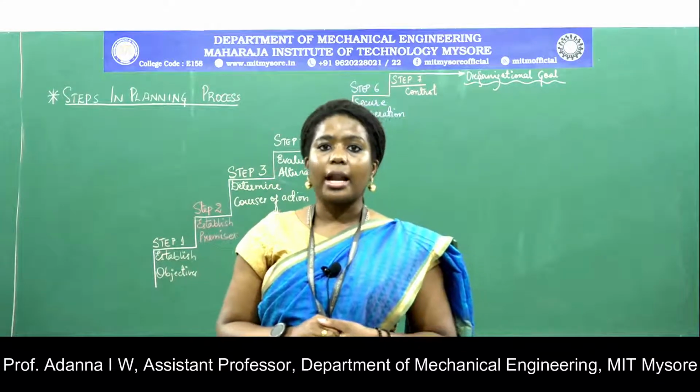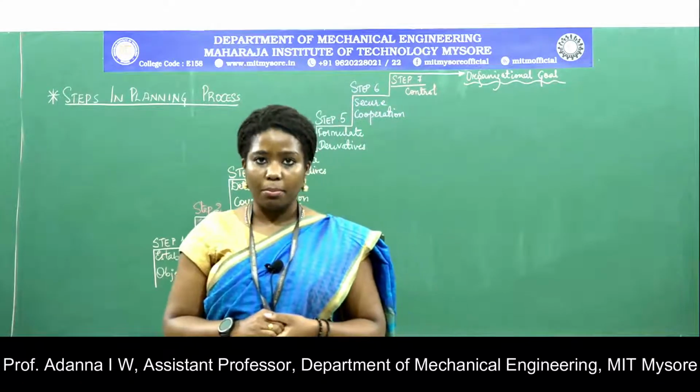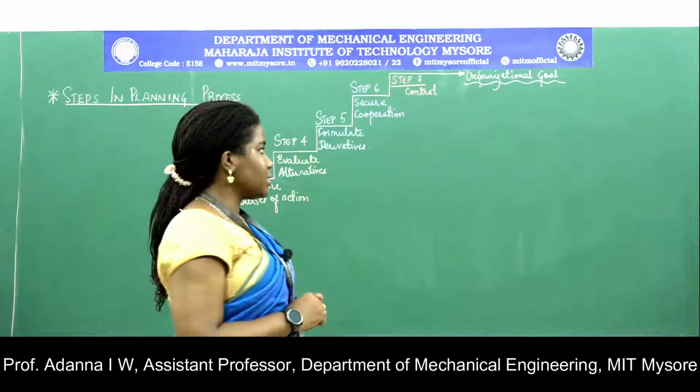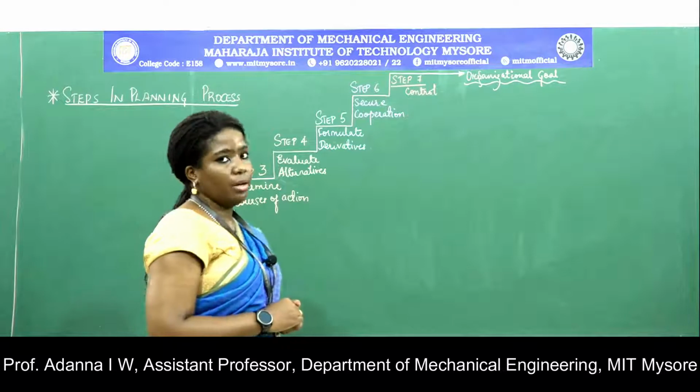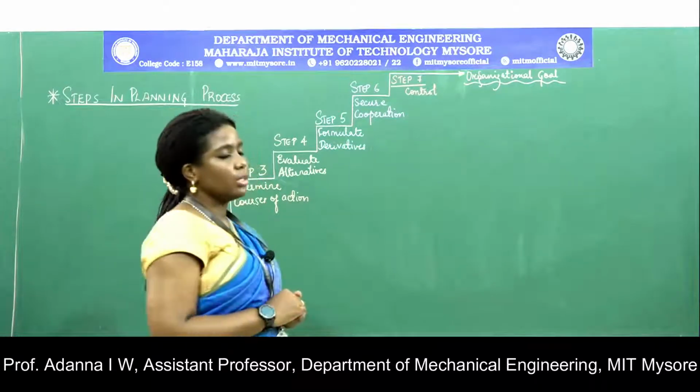That is, how the factory, how the organization, and how the service sector is going to perform. What are the steps that are going to be involved? Each person's responsibility in whatever the objectives that have to be met. All of this is determined when we move on to step 3, which is determination of the courses of action that have to be made.